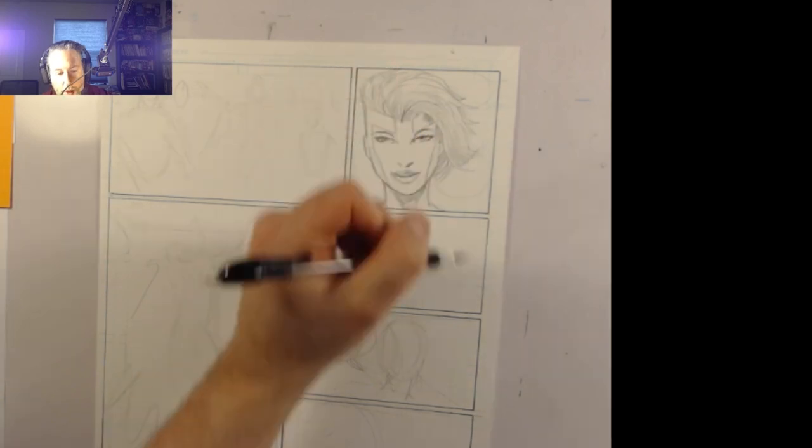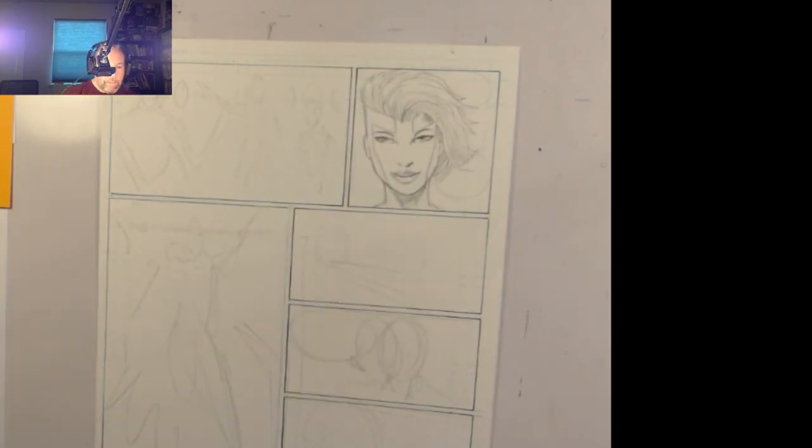Same thing, how tightly are you working with your writer? In my case, my partner writes, but any of this dialogue can be changed. He's just giving me hints or clues, a general direction of where the dialogue is going, so that I know for facial expressions and body language and telling the story kind of what they're going to be saying. If I give him less room, he'll pare the dialogue down. If I give him a panel with a lot of room, he might use that opportunity to fill it up with some more dialogue. So these are all things that you have to think about and work through and talk about as you're working through a page.